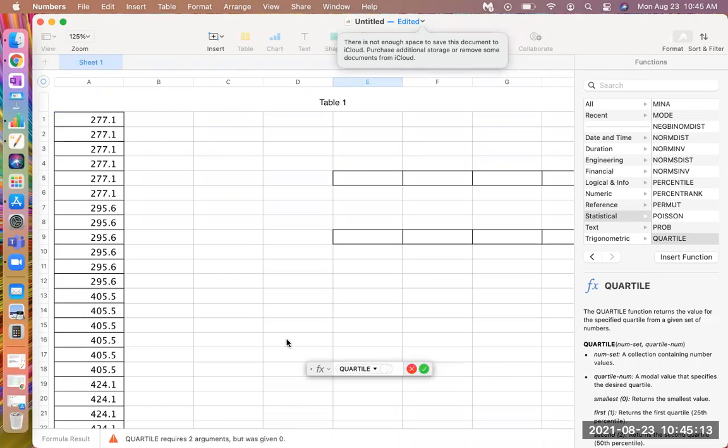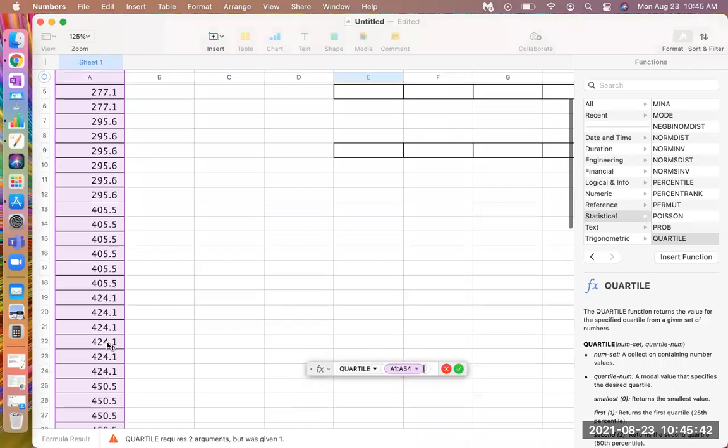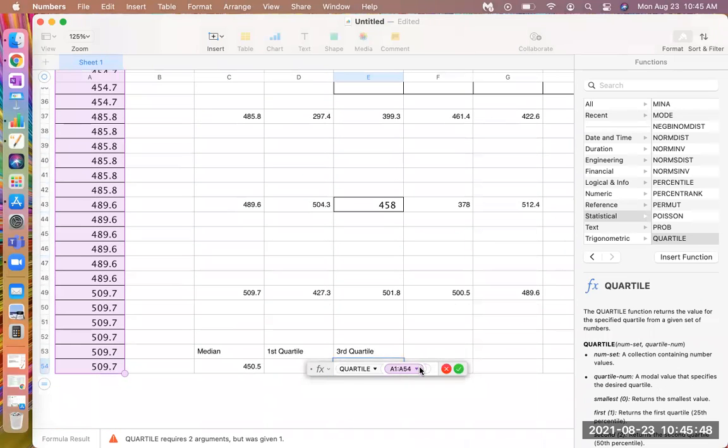I didn't like that. I put the wrong one in there, and it's still showing me, hey, I'm waiting for which numbers do you want me to find the quartile of? So I click on the top one, and then I have the little two, I click on the first cell, and then when I go to the bottom right corner, I can click and hold down, and then I can highlight the entire column. If I don't want to continue to do that, I could also just type in A1 with the two little dots, the colon, A54, right?